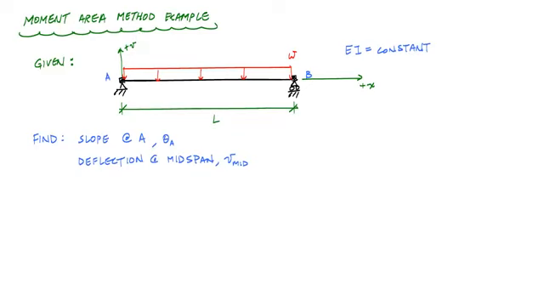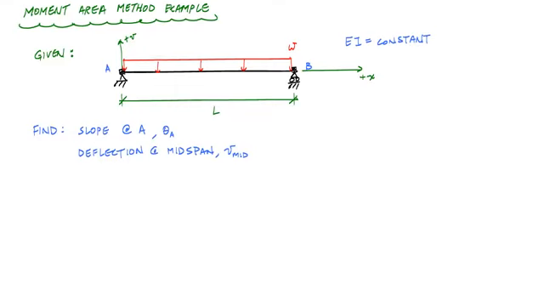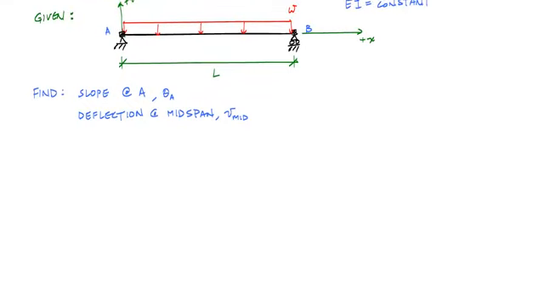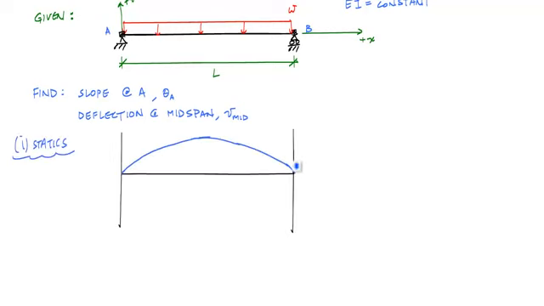One of the first things we need to do is come up with the moment diagram and then the curvature diagram. I'm going to assume that you can calculate reactions, shears and moment diagrams here. So the moment diagram will look like this. It is parabolic, with a max value right here, where the slope of the moment diagram is 0, of WL squared over 8. To get the curvature diagram, because the flexural rigidity is constant, I can just divide everything by EI, and the curvature diagram is this right here.